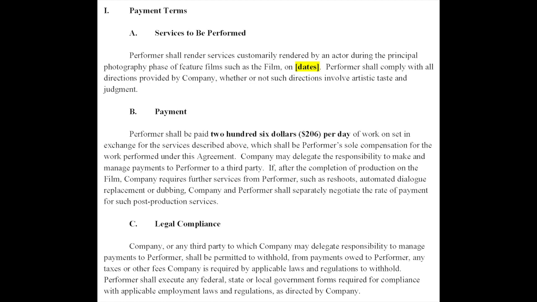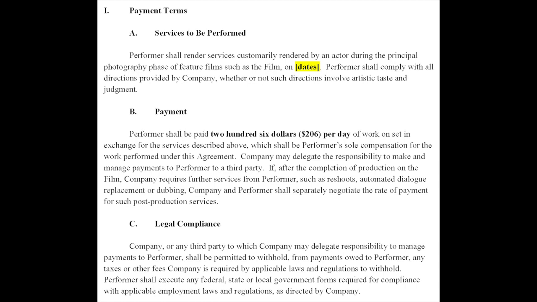The second sentence is supposed to make clear that if the production company wants to hire a payroll company that's going to make payments to the actors, in addition to calculating the amounts that need to be withheld for tax purposes and so forth, the production company is free to do that. That way the actor can't claim later on that because they got paid by the payroll company and not the production company directly, the production company didn't really pay them. Unfortunately, I've actually seen this happen, in a particularly sour relationship between a production company and an actor, although again, this kind of thing is thankfully pretty rare.